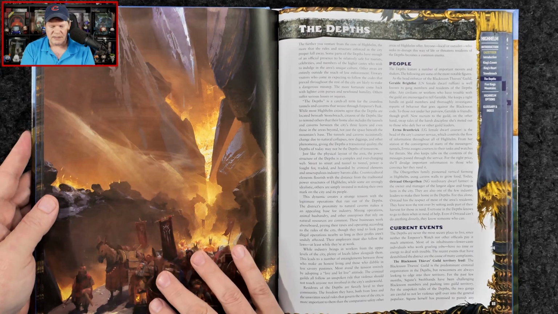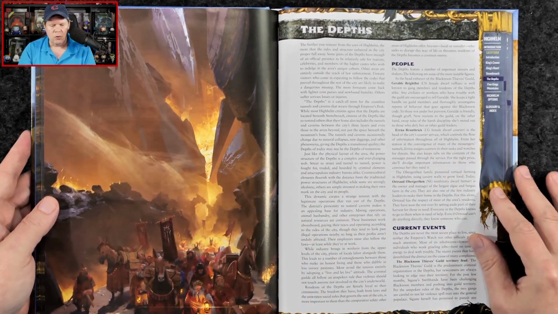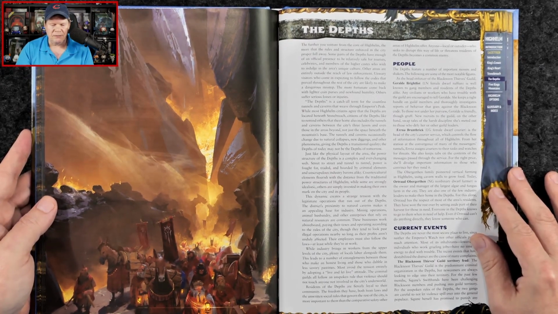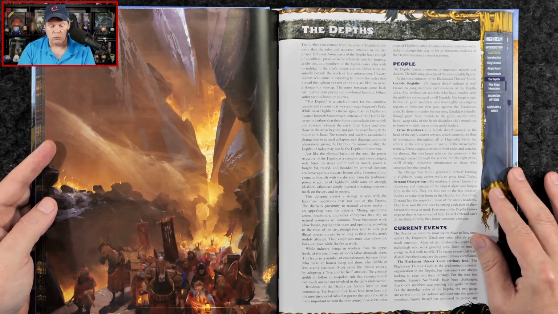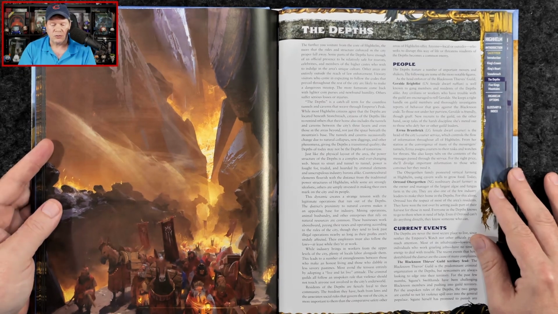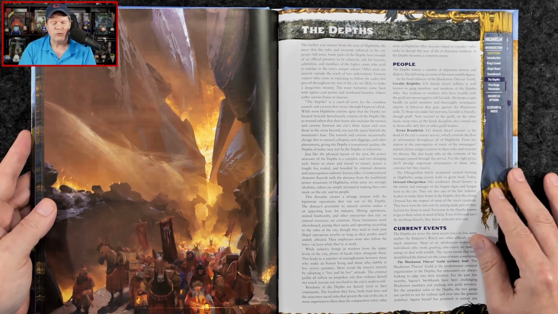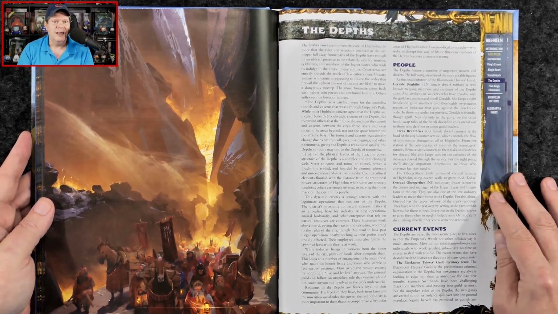So then we have the depths. The further you venture from the core of Highhelm, the more that the rules and structure enforced in the city proper fall away. Some parts of the depths have enough of an official presence to be relatively safe for tourists, celebrities, and members of the higher castes who wish to indulge in the area's unique culture. Other areas are entirely outside the reach of law enforcement. Unwary visitors who come in expecting to follow the codes that prevail throughout the rest of the city are likely to make a dangerous misstep. The more fortunate come back with lighter coin purses and newfound humility. Others suffer serious losses or injuries, or maybe they don't come back at all.